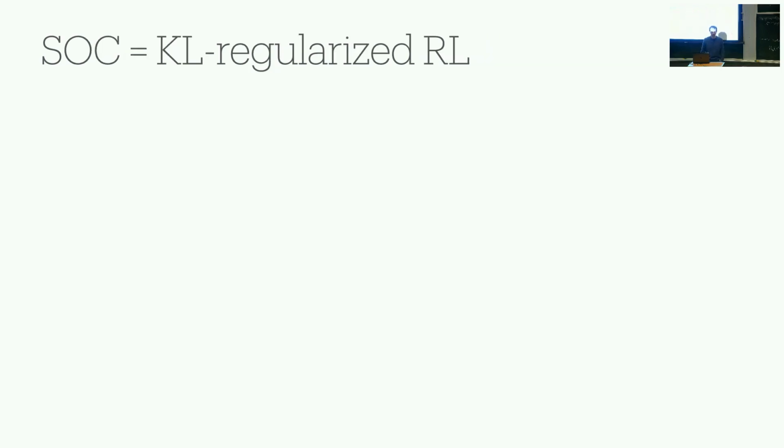Now I've presented stochastic optimal control, but I haven't told you a simpler way to understand it, which is that stochastic optimal control is just KL regularized reinforcement learning. For those of you that are familiar with PPO or with how RLHF works for LLMs, what you're solving when you do RLHF for LLMs is actually a KL regularized reinforcement learning problem, where you're using the reward you want to optimize, but you also have a KL regularization term that keeps your fine-tuned model from deviating too far from the pre-trained one. And now I'm going to show you very briefly and a bit schematically how this is the case for stochastic optimal control.